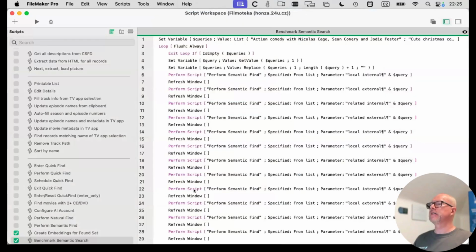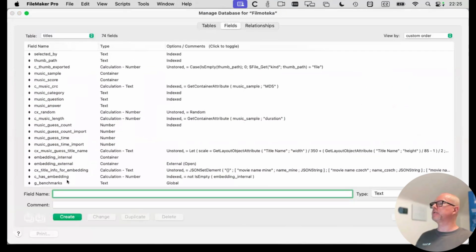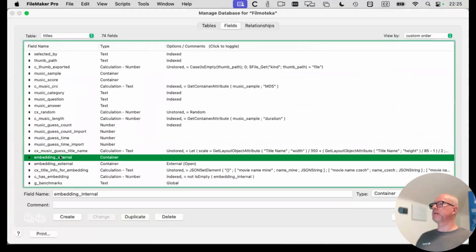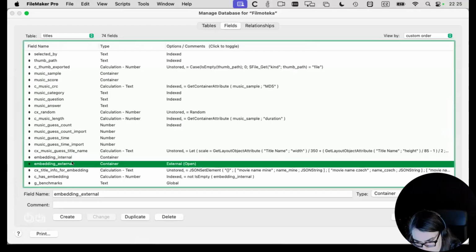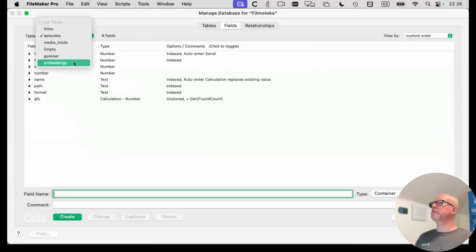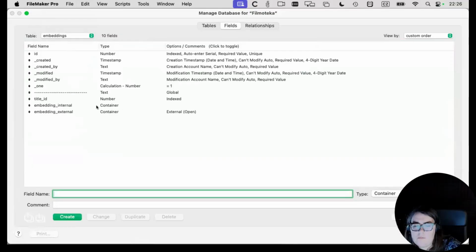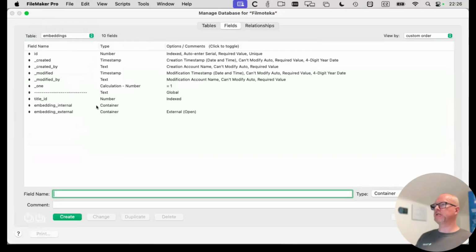To run the test in the database, I actually added the embedding vectors into 4 different fields. I added a container field with internal storage, another container field with external storage, and I also added a related table dedicated to embeddings, which is connected through a one-to-one relationship, and I copied the embeddings there as well.